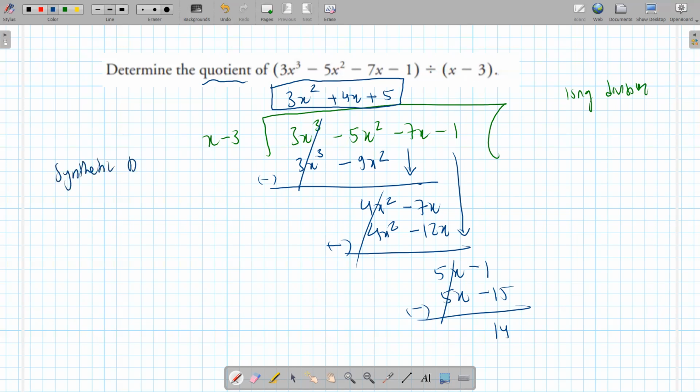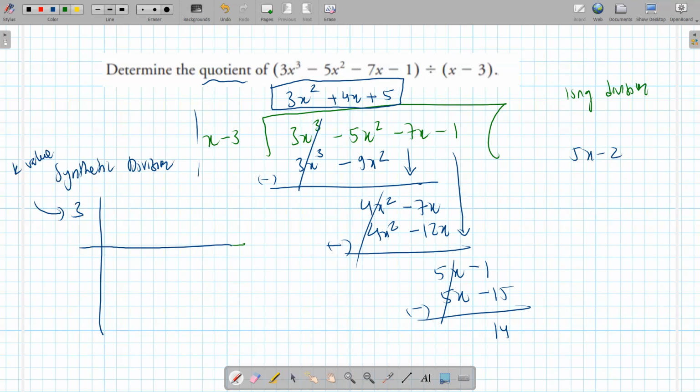I like this. This one is more efficient. It's faster and it's easier. So whatever the x-intercept is, that's going to be our divisor. So that's going to be 3. For example, here, if it was 5x minus 2, the x-intercept would be 2/5. This is called the k-value. Now in synthetic division, you're not really interested in the powers. You're just interested in the coefficients.